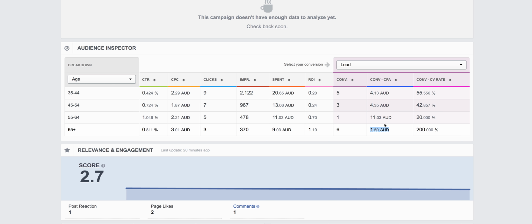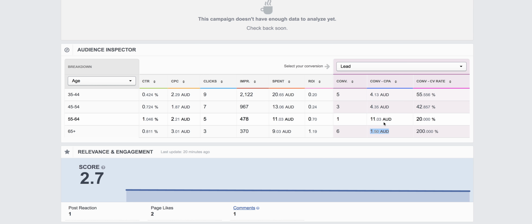Could be some internal sharing or, I'm not sure. We'll get into that later in the video. But right now, the point of this is to see, okay, based on these age groups, we have an idea what's converting and where we need to be focusing our attention. Obviously, the 65 plus group is not exactly reliable because a lot of those people may not be on it, so it may be very tight targeting.